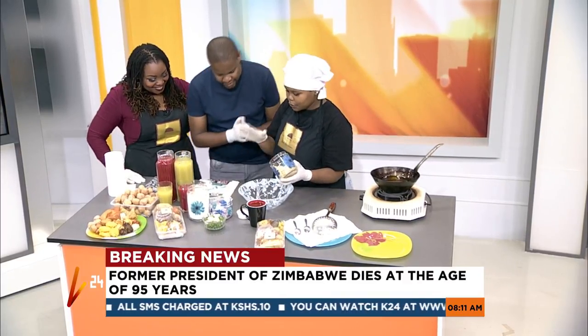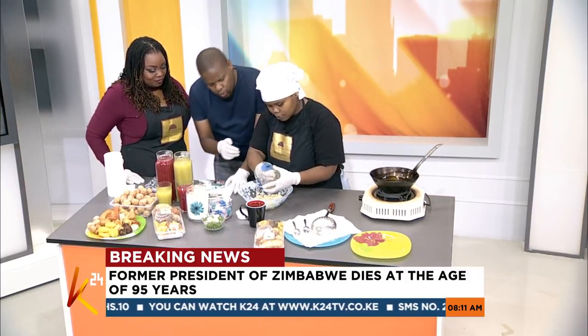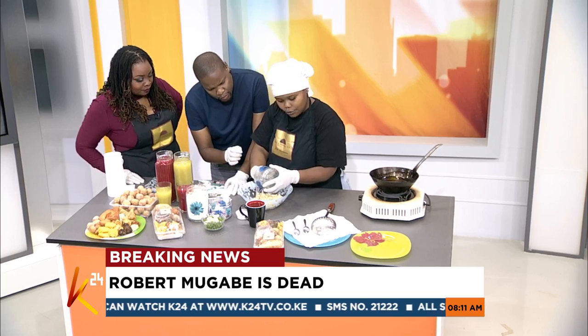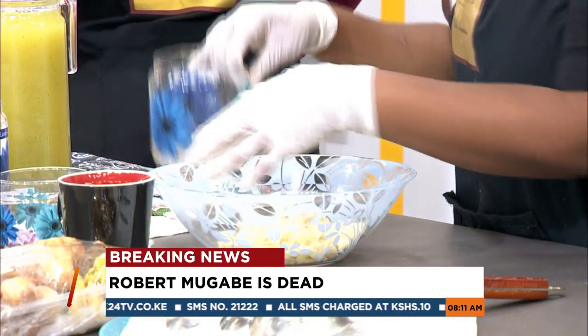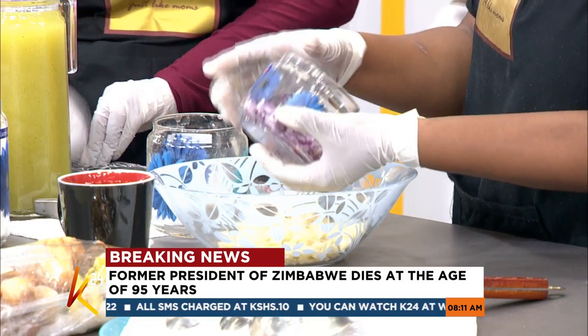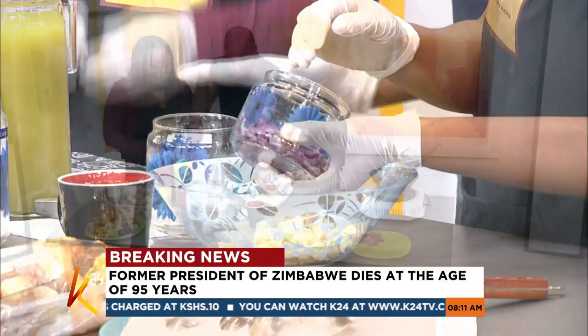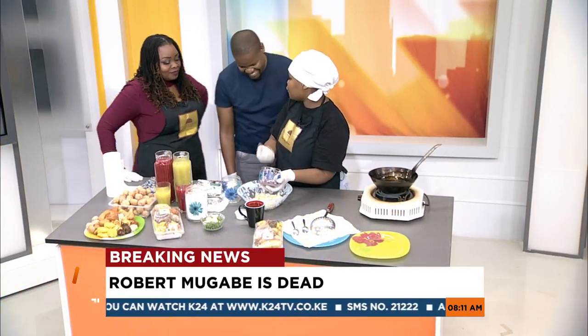So we are going to start with the potatoes. Remember to chop them small. Do you use a machine, or just an ordinary knife? An ordinary knife, and a deft hand, because this is patience. If you have the chopper, you do one, two, done. That's why the cooking company is here for people like you.